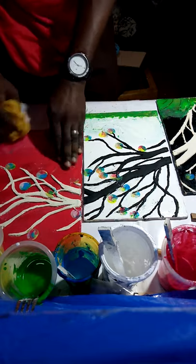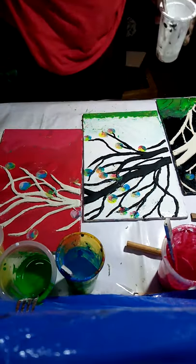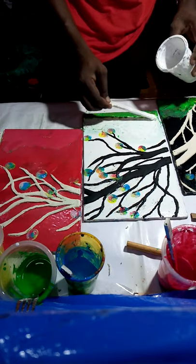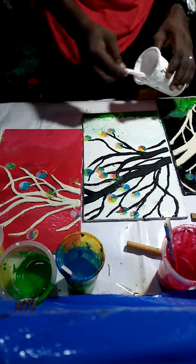So as you see, I had to clean the two canvases to shorten the white, and then to clean the red canvas completely so that the logic comes out fully well.